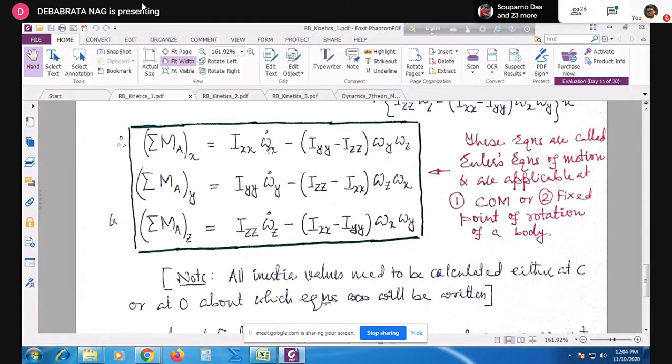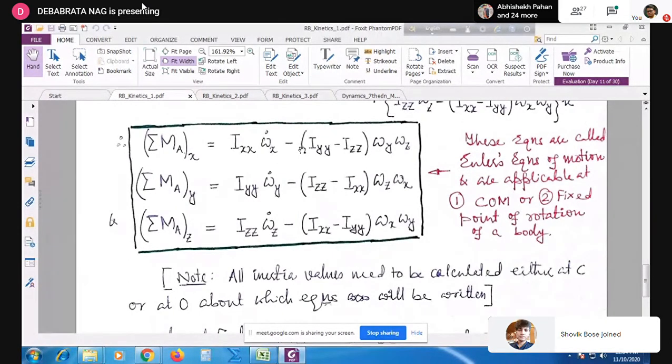And the right-hand side of this equation is something like summation F bar equals m a bar. We know that in the equation summation F bar equals mass times a bar, summation F bar represents the sum of the external forces acting on a body or a particle, and m a bar represents the mass of the system times the acceleration of the center of mass. If it is a single particle, it will be the acceleration of that particle, or if it is a group of particles, or a rigid body, because we said that a rigid body is a special class of group of particles, it will be equal to mass times acceleration of the center of mass.